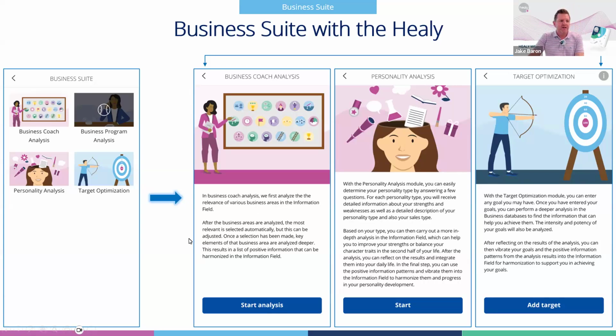Just wanted to, in this particular case, show the difference between when you're connected to your MagHealy with the Analyse 2 app versus the Healy with the Analyse 2 app.